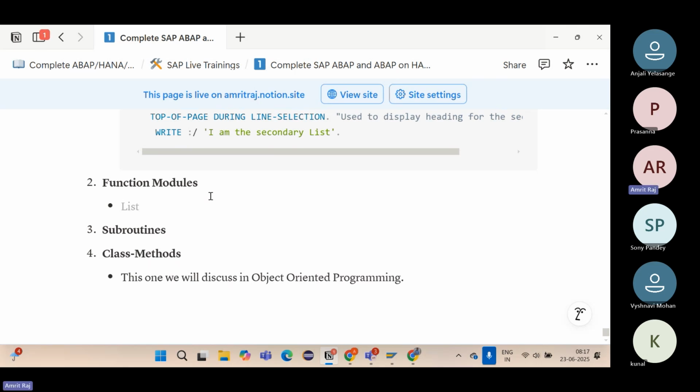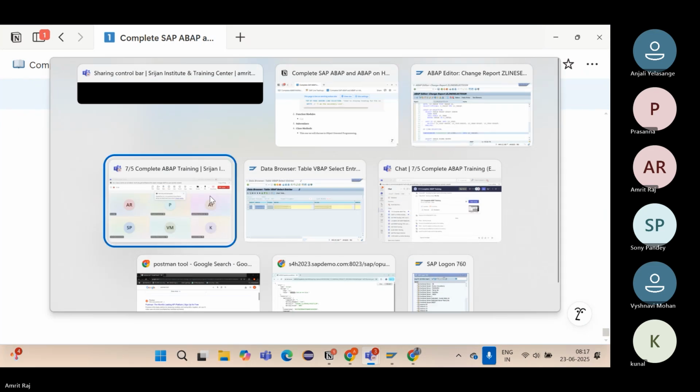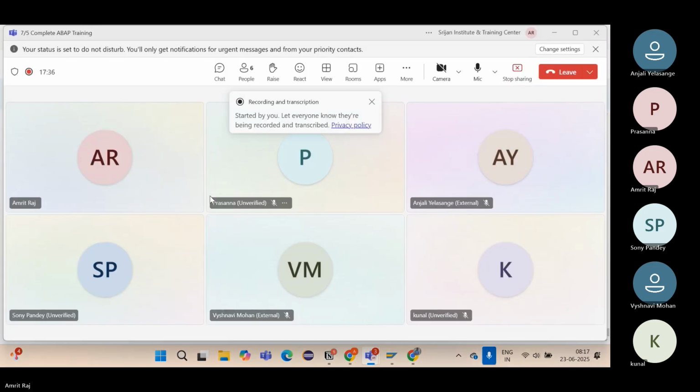What is the use case of a function? What is a function, Kunal? Process.